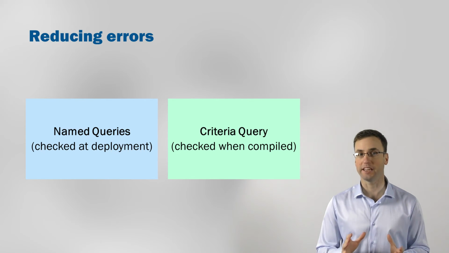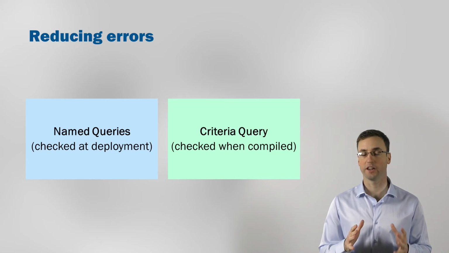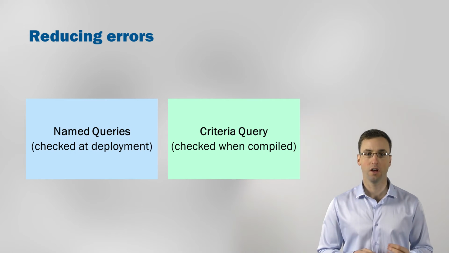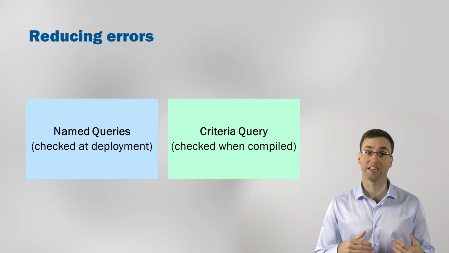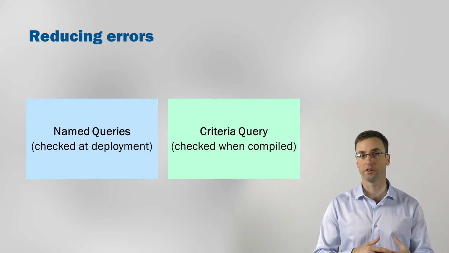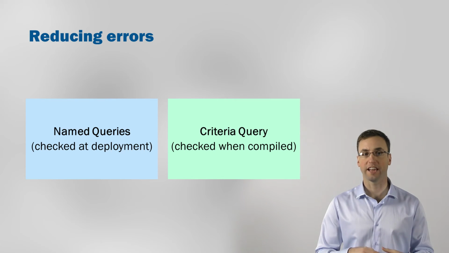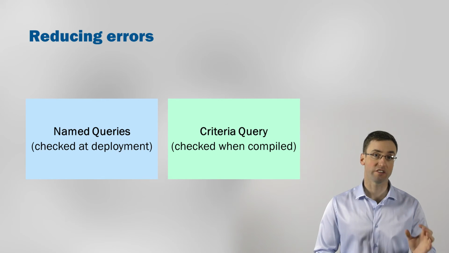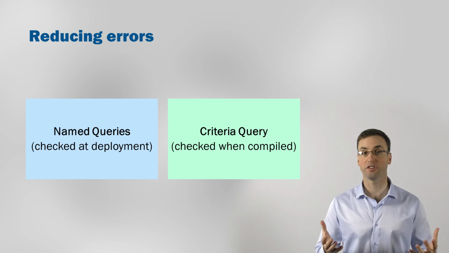But if you're like me, you might be a bit nervous about seeing queries written in strings. One of the claimed benefits of object relational mapping is that you're less likely to make mistakes because the compiler can do type checking for you during compilation, rather than having to wait until runtime to discover that you messed up an SQL statement. But if queries are stored in strings, then the compiler isn't able to do these checks for you.